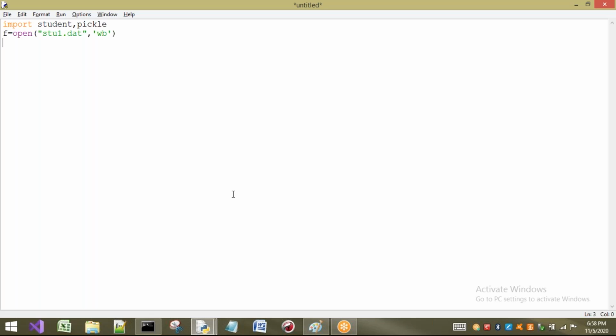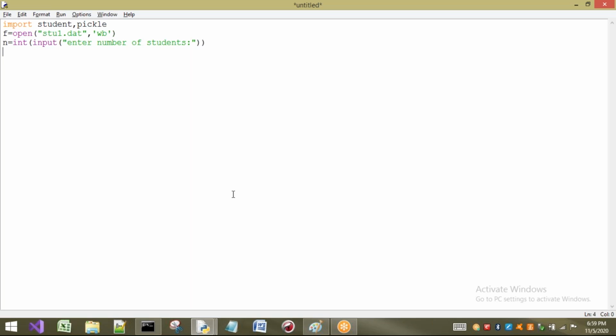Okay, so now, in the previous example that I took, I created only one object and passed that data to the file. Now what I am going to do is create any number of objects. That means I am asking the user to enter how many student details they want. So here I want to write input of enter number of students. How many students' data do you want to enter? I am asking to enter the number of students. So the user is going to enter 2 or 3 or anything.